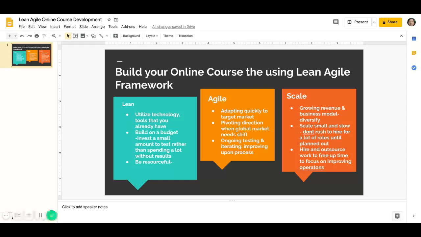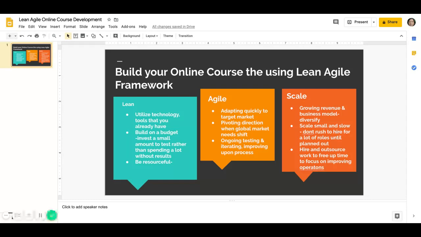And lastly is thinking about scale. Most businesses selling online courses have to think about what the business model is, how to grow your revenue, and how to diversify your course sales strategy. So it means thinking about whether you sell one big course or five small courses that help you offer different bundles and different subscription models, to always, at the bottom line, increase your revenue.